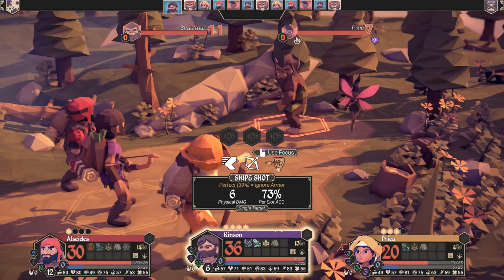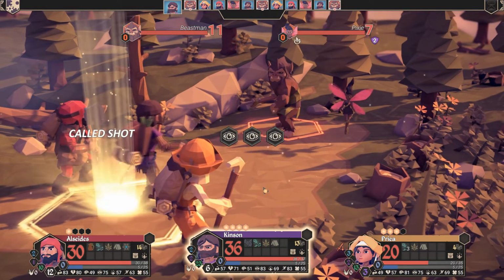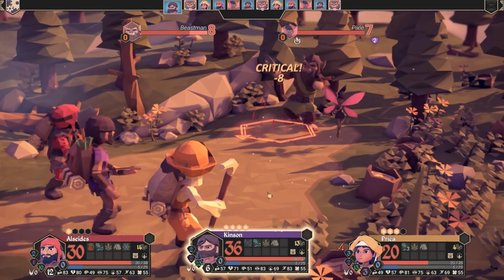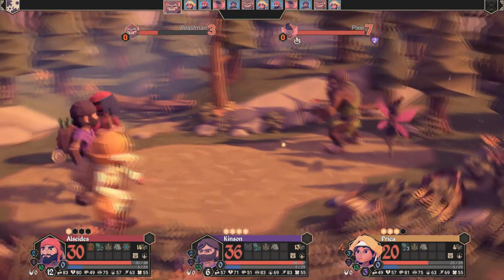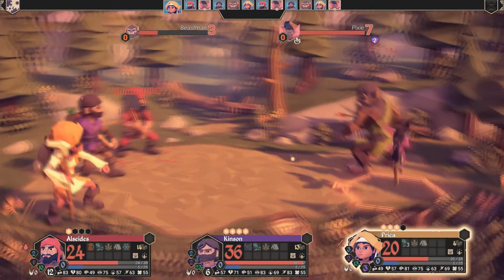Once again, you can use focus to help you get those perfect shots. But right now, we're just going to focus on the Beastman, because he does do a lot of damage. And he got a special... So he did a critical. Maybe that's what Cult Shot does. So my guy's going to get bleeding as well.